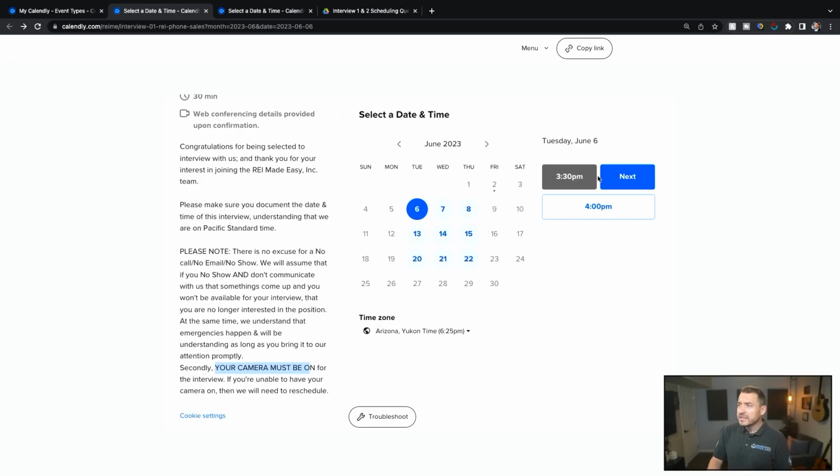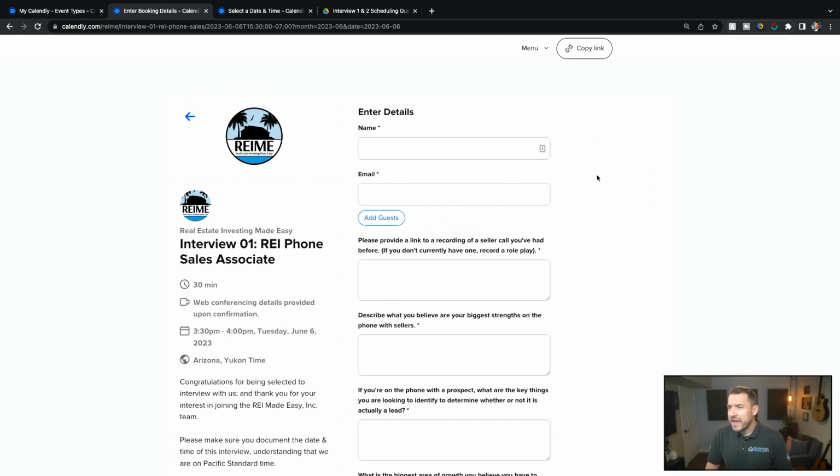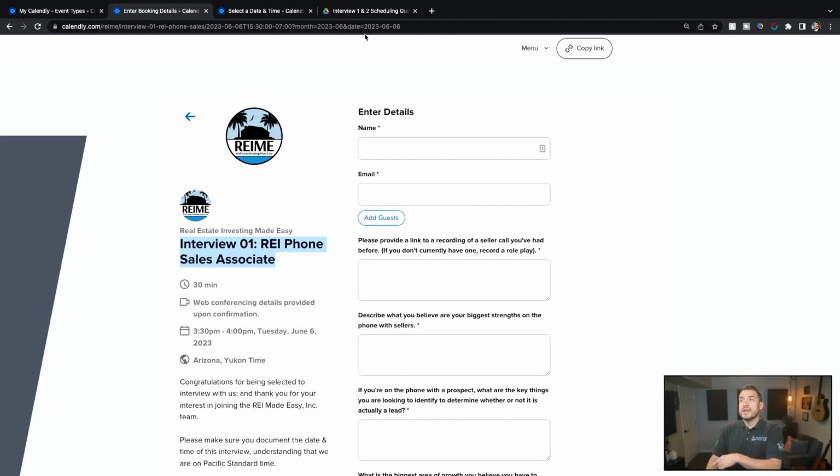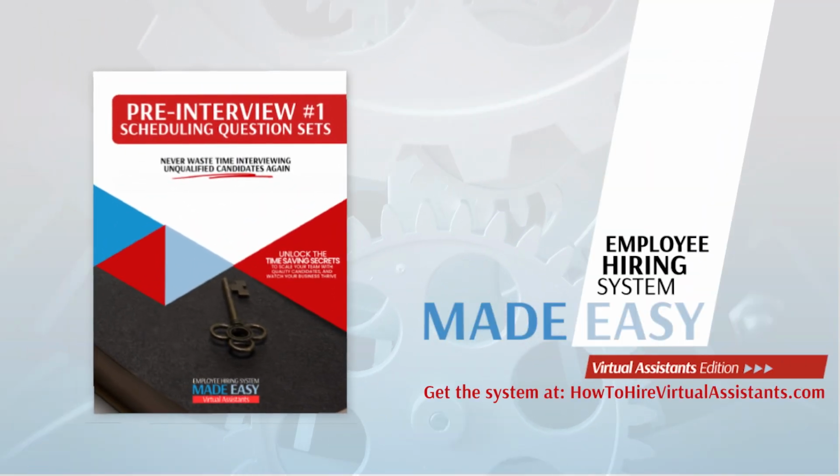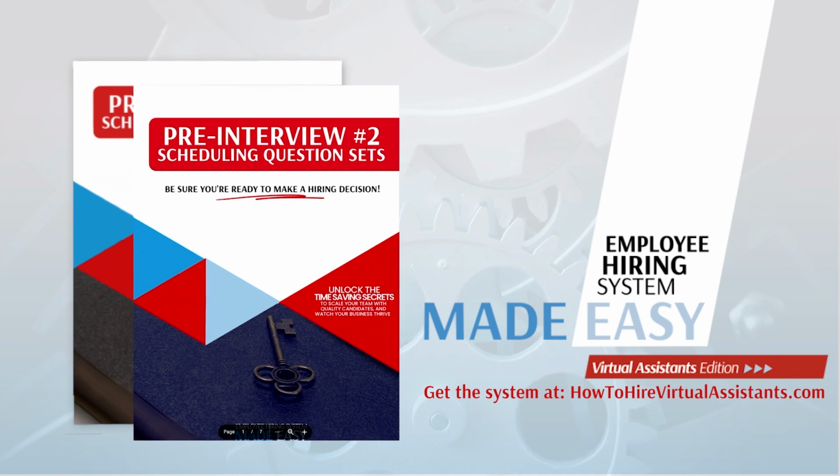So this is kind of for the third step in vetting with the Calendly question sets. This is like a precursor to those. Now I'll show you what those Calendly question sets look like. Let's say I think 3:30 is a great time, and then they're met with these questions. Now this is just for the phone sales, right? But where I pull this information from is a resource that I've already created. This is for the first interview. This is for the second interview.